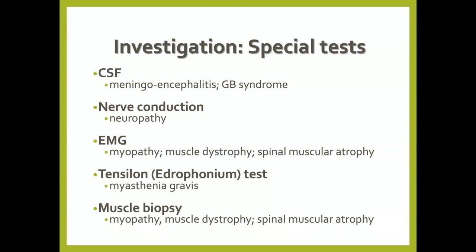When you give tensilon, because it's an acetylcholinesterase inhibitor, it inhibits the acetylcholinesterase and allows the acetylcholine to stay in the neuromuscular junction for a longer time to saturate more acetylcholine receptors. And so that results in a temporary improvement in strength of the muscle that is being observed. So the tensilon test is useful as a bedside test in myasthenia gravis, particularly when there's ocular involvement with ptosis. If you have a positive tensilon test, when tensilon is given, there is temporary improvement in elevation of the eyelid and reduction in ptosis. And so that's a positive tensilon test. Is that clear?